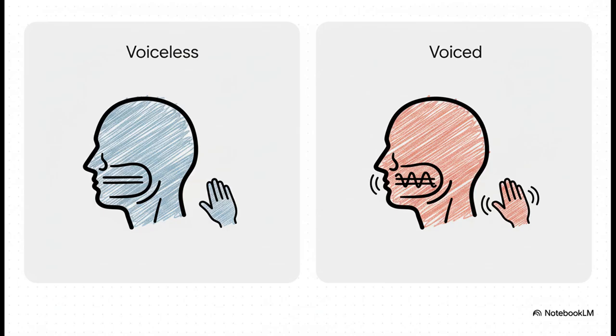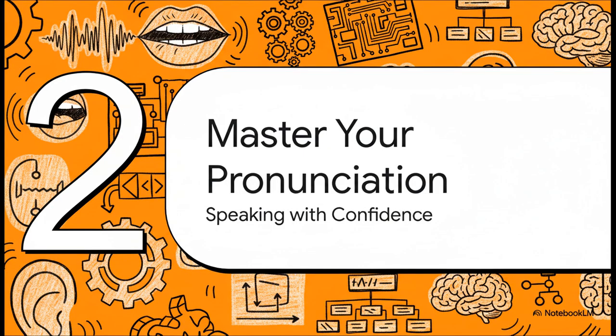Seriously, try this with me right now. Put a couple of fingers on your throat. Now say the word "pat." You feel that little puff of air, but not much else, right? Okay, now keep your fingers there and say "bat." Whoa, feel that buzz? That's your vocal cords kicking in. That one little feature, that vibration, is the only difference. That's phonetics in action.